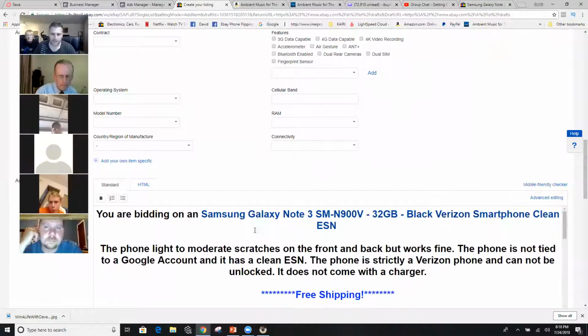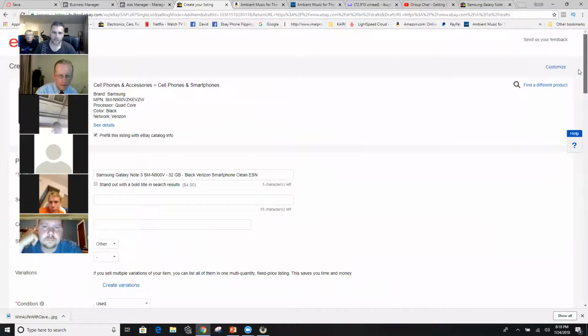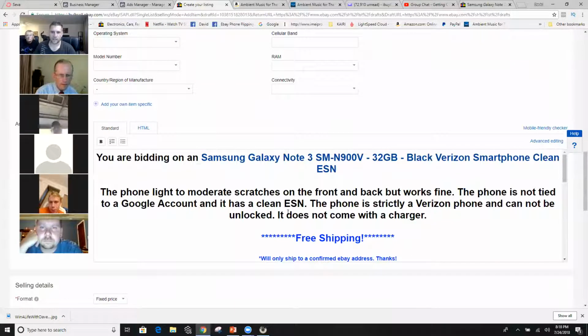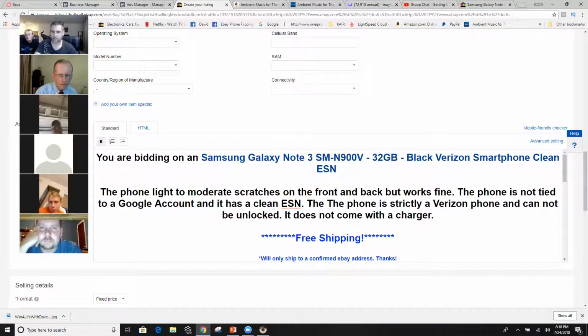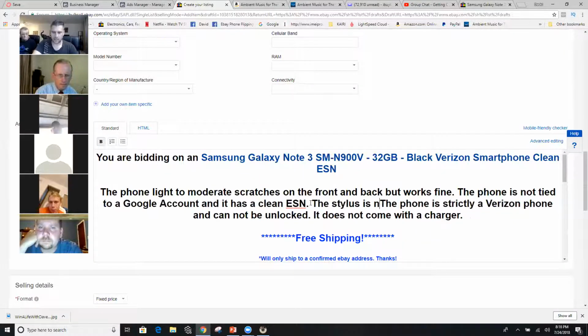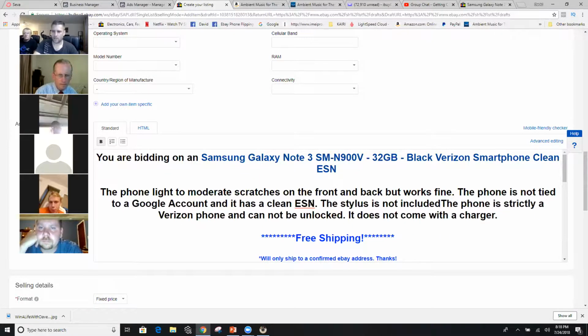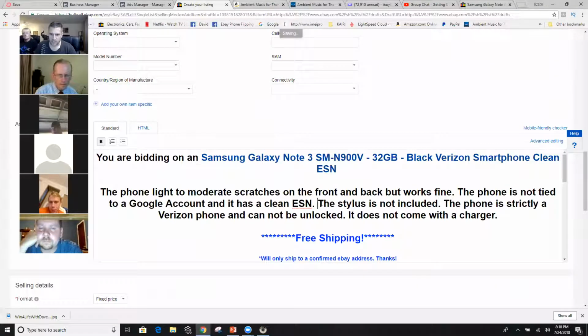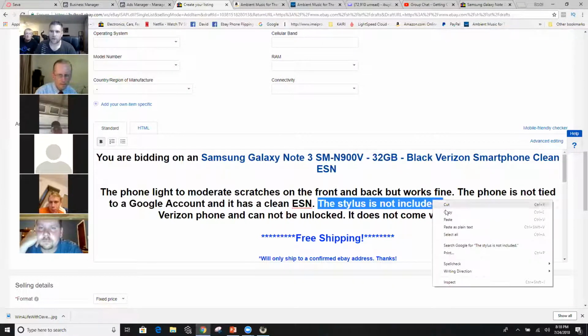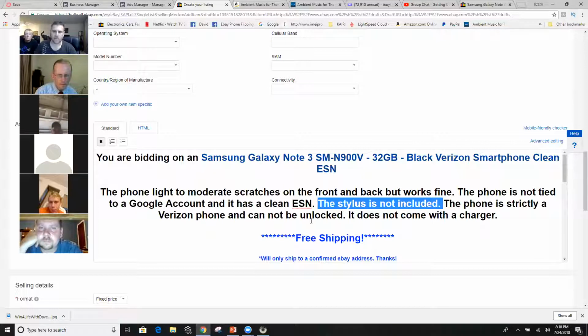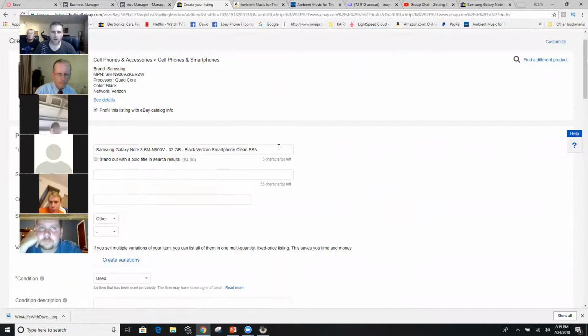You don't see, this drives me nuts. Look at this. He didn't even put it. He didn't say there's no stylus. So if I didn't look this over, I would have gotten a return on it. This is why my return rate is higher than normal, because my guy doesn't pay attention. Okay, stylus is not included. So I'm going to have to put that in the title, because someone might overlook this. So guys, if you're getting a lot of returns, you're going to blame yourself, right? You can't blame the customers, you're going to blame yourself. So see where it says stylus not included? I'm going to go up here and type it in.